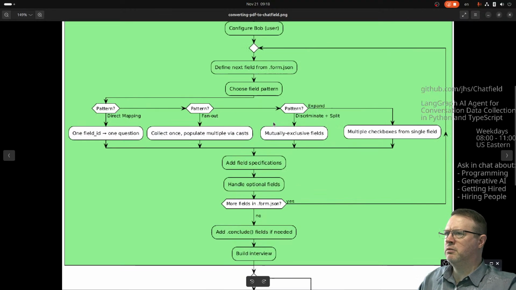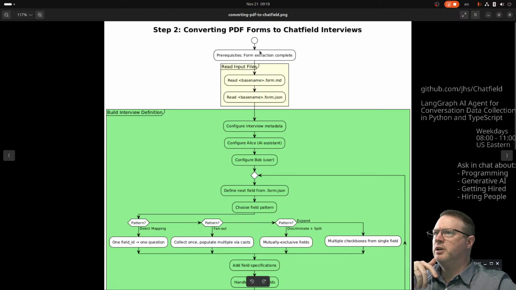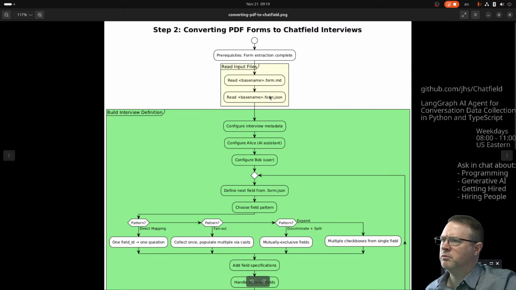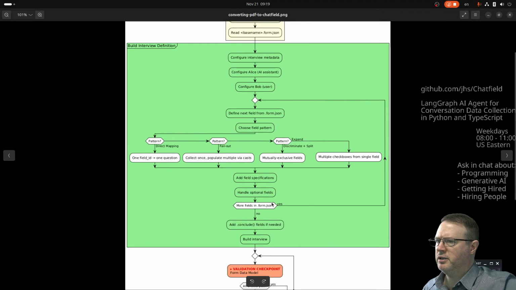That looks great. Good. So when we convert a PDF, form extraction is complete. You read them. Yes. You configure the interview metadata. You configure Alice. You configure Bob. No, I don't think we should do it. Build interview.